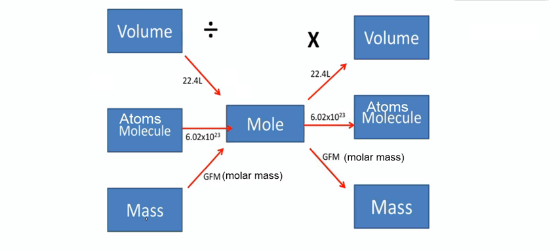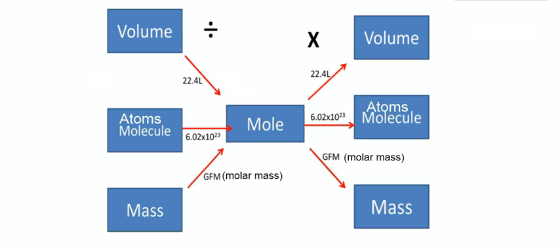What about if I'm going from mass to moles? From mass to moles, again, that's a one-stepper because the word mole is in the question. It says take the mass divided by the molar mass. And of course, on the right side, if we're converting from moles to atoms, we're going to times by the 6.02. That's a one-stepper. And if I'm going from moles to mass, I'm going to multiply by the molar mass. That's a one-stepper also.